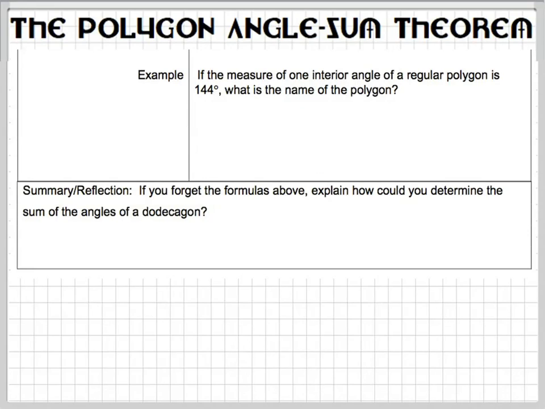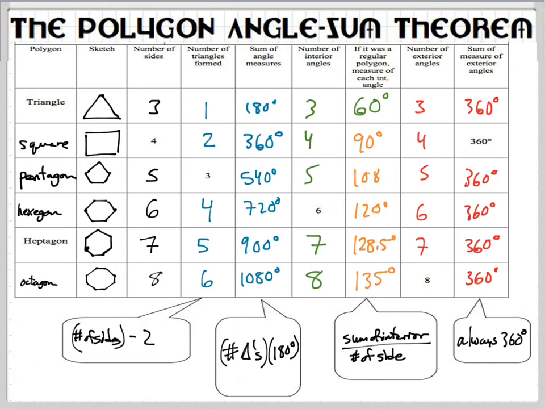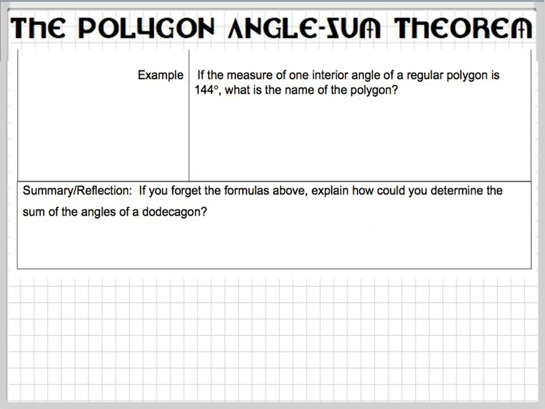You guys remember the chart that we did? What was the last one? Let me pull it up right here. We did the octagon, and the angle that each of the interior angles measured was 135. When we look at this problem, the interior angles measure 144. So if an octagon was 135, you think a nonagon would be 144? Maybe? Let's try it.